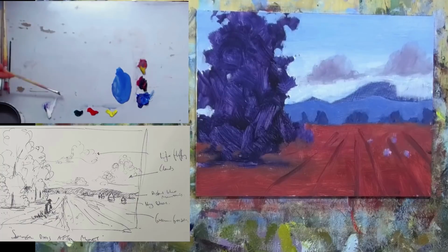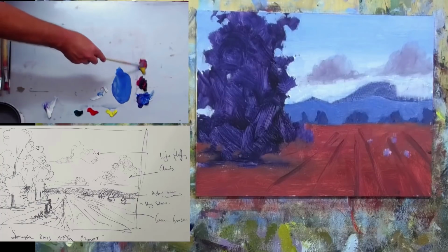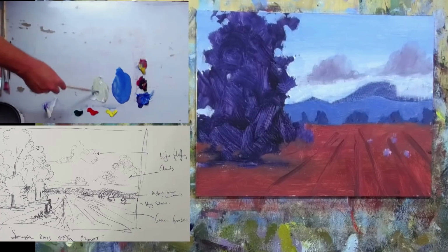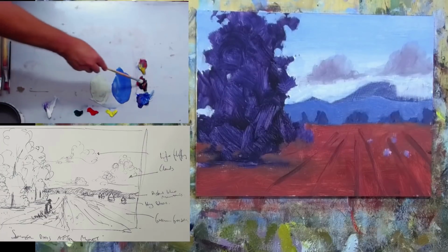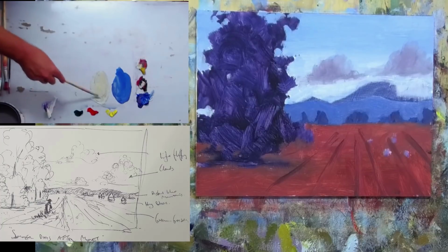So let's get a big chunk of that white. Pop that there. So we know it's going to have a bit of blue in it, but we're also going to pop a little bit of yellow ochre and a little bit of red into there. Okay. Let's push that to a light orange, light olive tone there. We don't really want that. Pop a bit more red into it. Maybe just a touch of the warmer yellow.